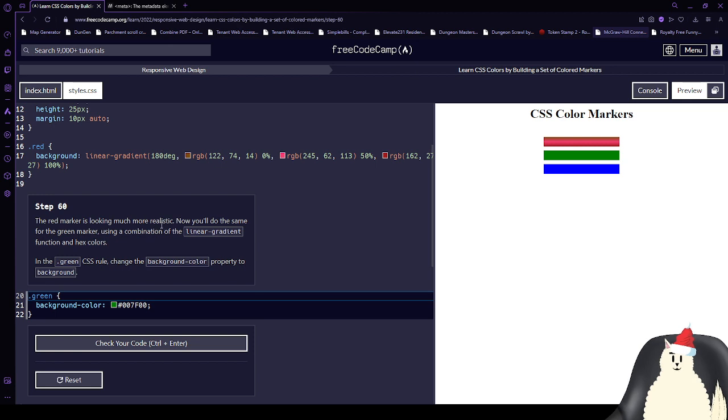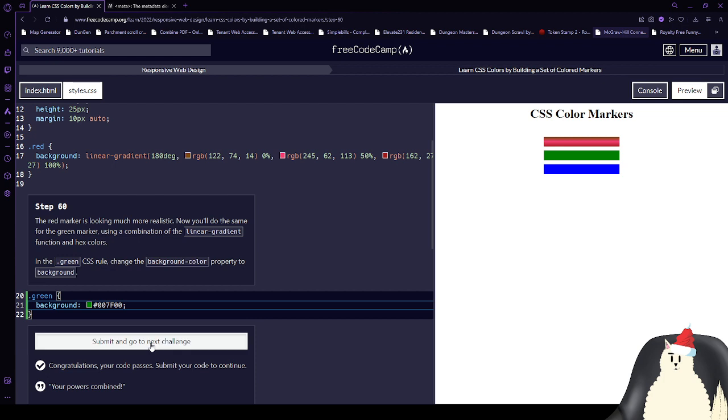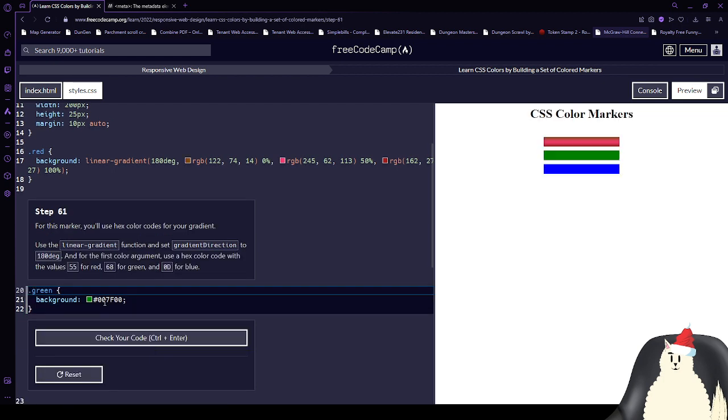Much more realistic. Okay, now you'll do the same for the green using a combination. Background and then a linear gradient. Now he's chewing on the bottom of my chair.